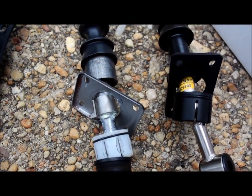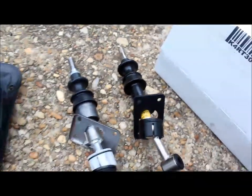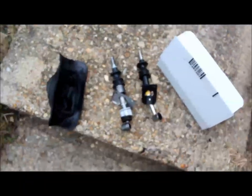Can't really tell. Yeah, I guess you just have to take it off. My bad. But whatever. It's easy. You just slip it off. Good news, it's out. Bad news, my dust boot fell. I'm gonna go fishing.